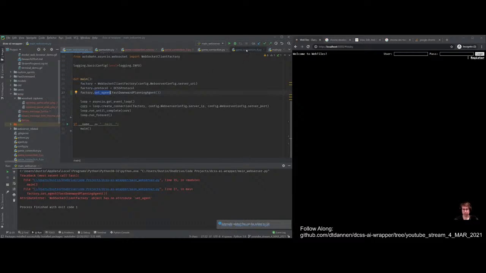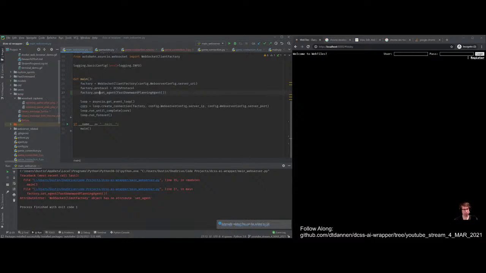Okay, so why is that not working? It says it doesn't have a function set agent, but it does.